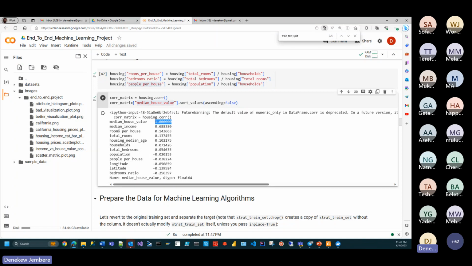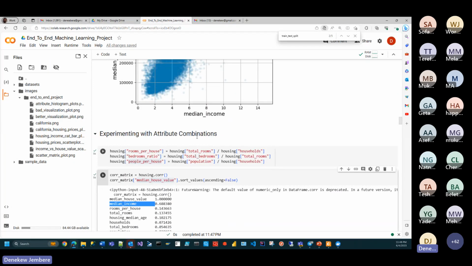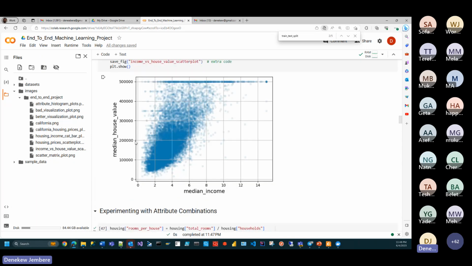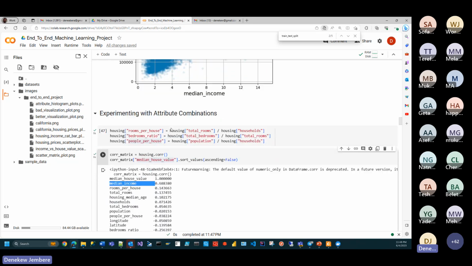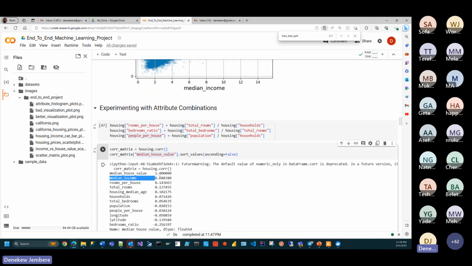But the median income is about 0.688. The median house value and the median income were graphed here. This is what it means. This 0.688 value is also created here.